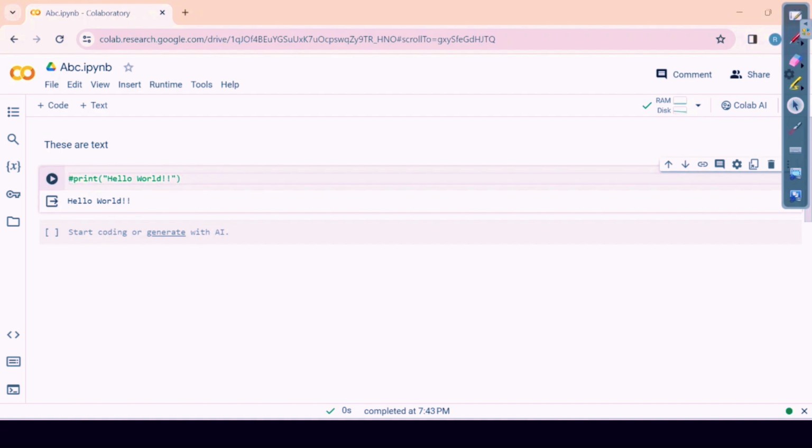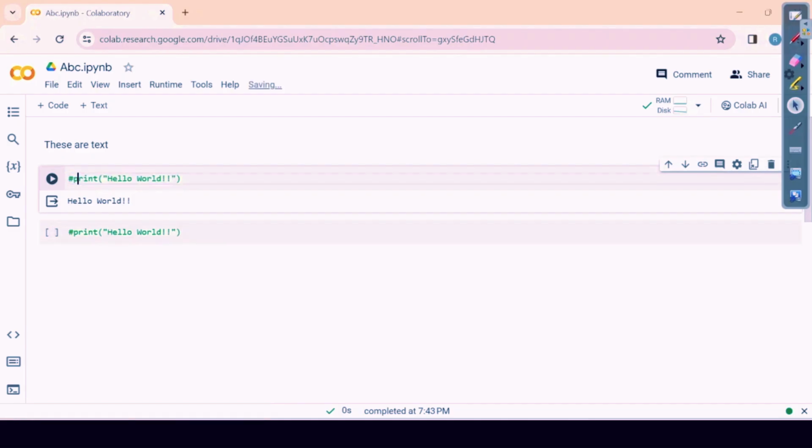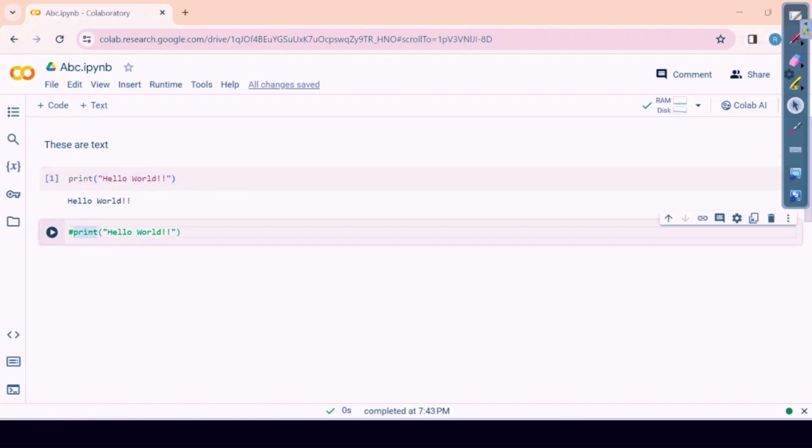For example, if we write the same print hello world statement in another code cell and put the hash sign before it, there would be no output. Why did it happen?